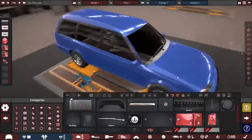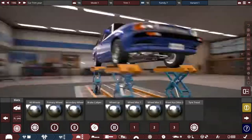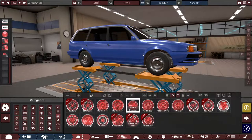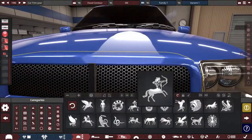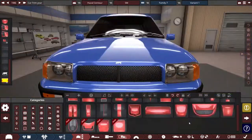I do design an interior, and I just do a basic one. I do the 5 seats, and just a floor bit and a dash. I decided to name it the Hazel Centaur. And the trim's just the SM. And yeah, I think it turned out pretty good.